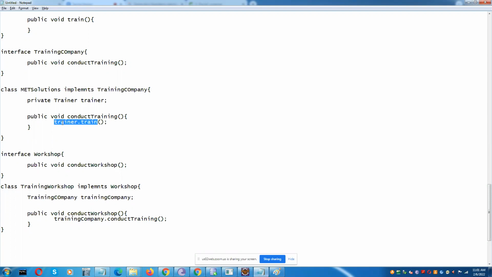Okay, guys. So this is how in your real life the dependency between two or more Java objects are there. Like training workshop is dependent on a training company, and training company is dependent on a trainer for conducting the training. Okay. So what we will do is we will first write this entire code, and then I will show you what is the issue if we write in normal Java coding, and then we will see how we can overcome that by using Spring technologies. Okay, by using Spring Beans, how we can solve it by using our dependency injection feature.